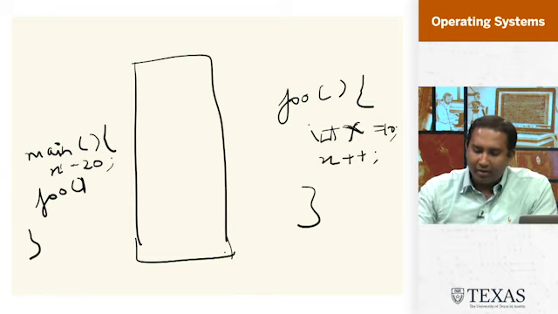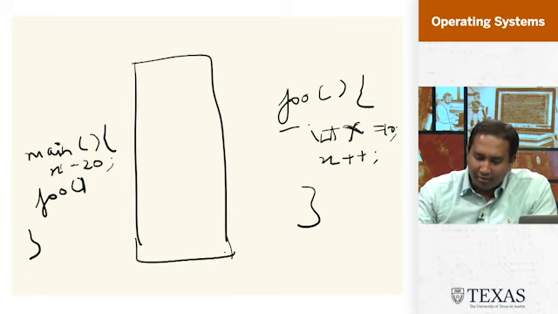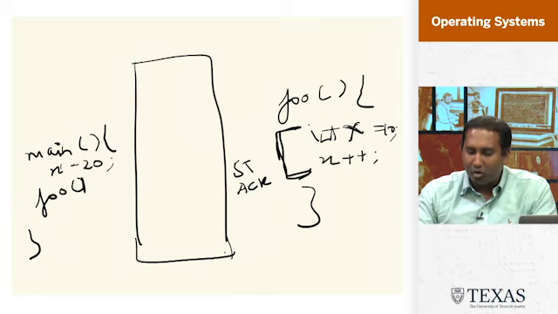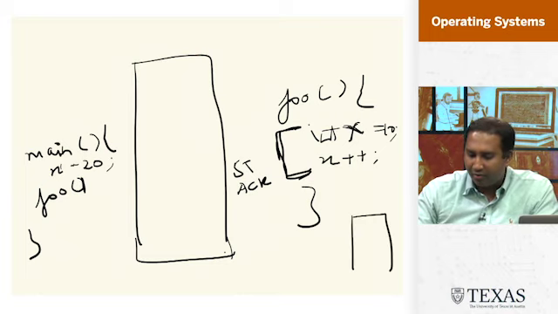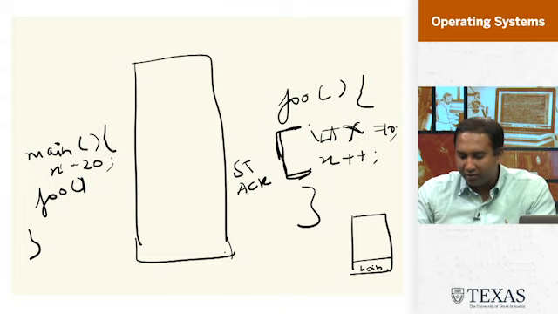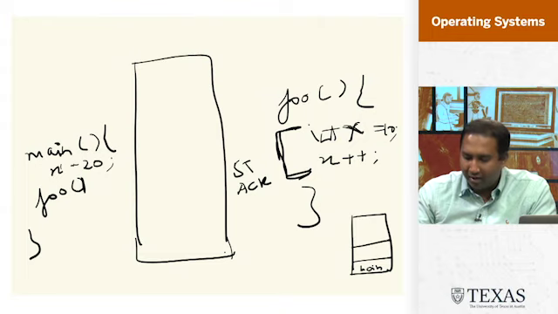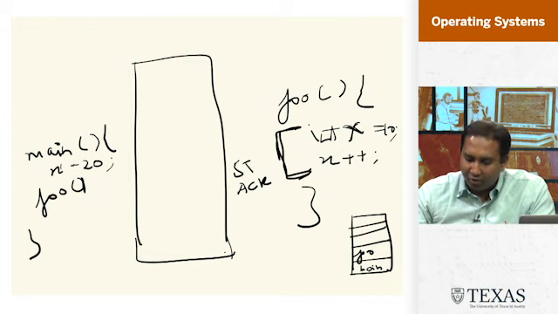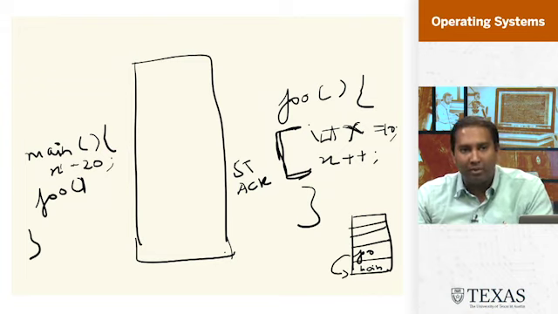So all this stuff, the temporary stuff that every function has, lives in the stack, right? Let's imagine a stack looking like this. Initially you had main, and you had all the context for main in that stack. Then when you call foo, all the context for foo is within that frame in the stack. So every time you call a function, you keep adding layers to the stack, and every time you finish a function, you pop a layer of the stack and you go back to the previous state.